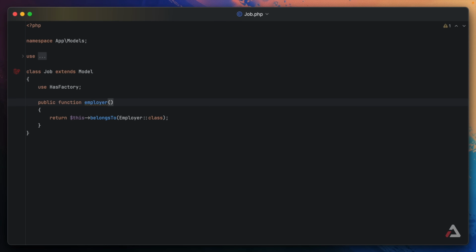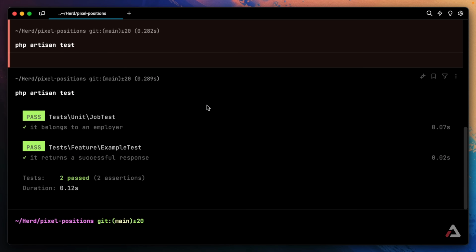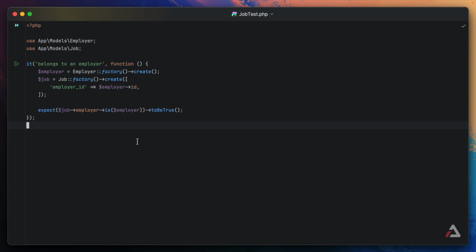It fails. So the final step is write the code to make the test pass. And then rerun the test. It returns green, and you rinse and recycle. It's a nice way to build applications. It's not for everything, but in certain scenarios, you're really going to love it. Anyways, if we return this code and run the test again, it passes. Now, I do want to show you at least one example of this TDD approach.